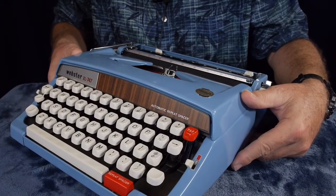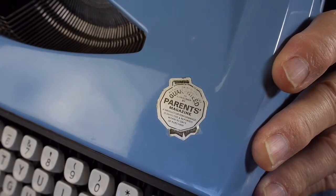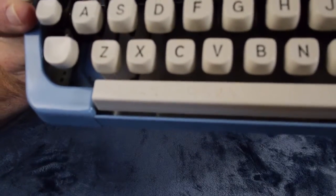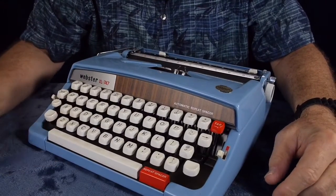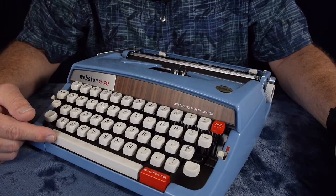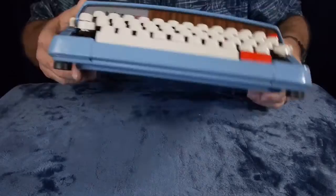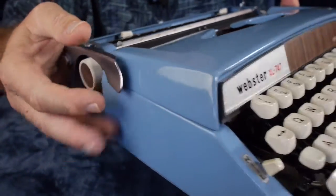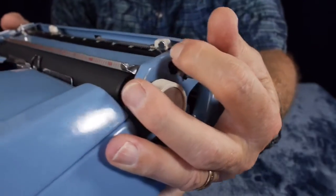There are a couple minor condition issues. One good thing: there's a Parents Magazine sticker that a lot of these typewriters had back in the 70s — it's still on there, which is cool. Bad thing: there's someone's social security number engraved in the space bar. That was kind of normal for that era, when people were informed that their social security number was an identification number they could use to protect their valuables. Besides that, the condition of the machine is really spectacularly beautiful, with only a few tiny little nicks — a tiny chip in the paint next to the carriage return lever and another tiny mark next to the carriage release lever. It is made by Brother in Japan.